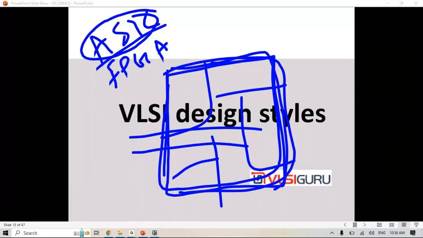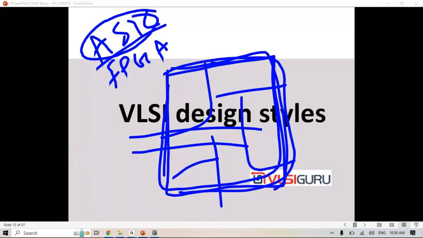So now let us understand what exactly is ASIC, what is FPGA. Okay, why should you go for ASIC? Why should you go for FPGA? I'm not telling don't take FPGA. You should seriously consider FPGA also, because there is very less competition in FPGA. I'm telling again, remember this statement. There is very less competition in FPGA.